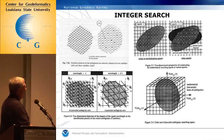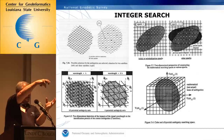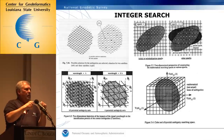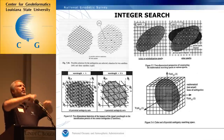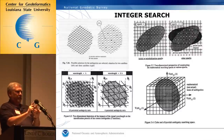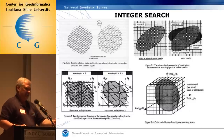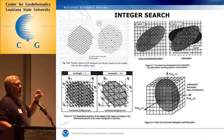So you end up with a solution egg of some kind that it works within, and it uses these techniques to figure out what count works from all the satellites together, or each as an intersection. It's got to figure that out. Least squares, iterative process, okay? And it comes to an answer.